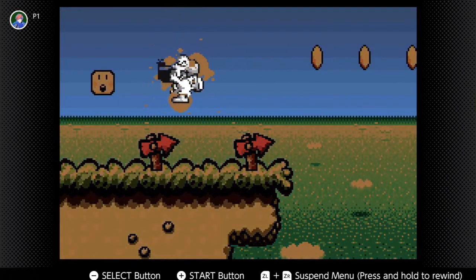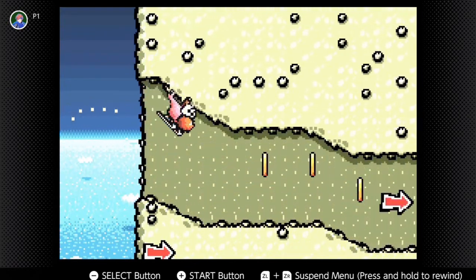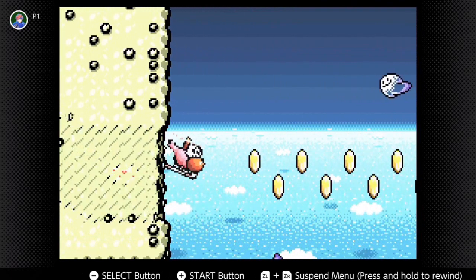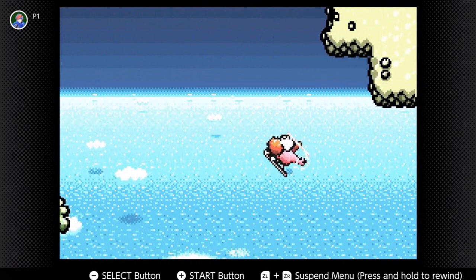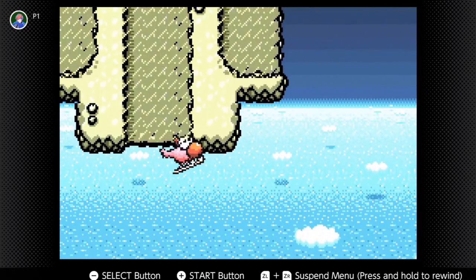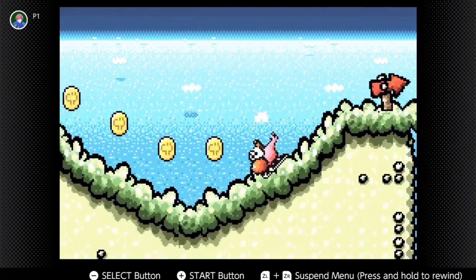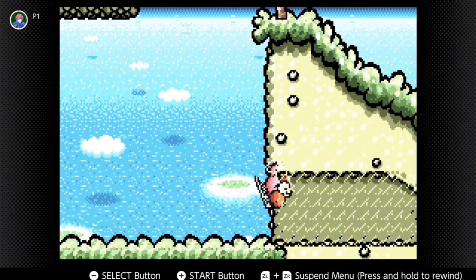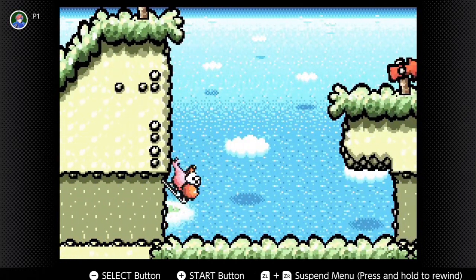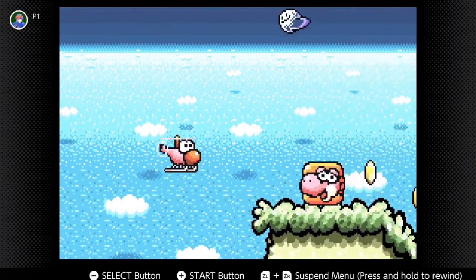Well, this is these levels. Remember to get all the coins and everything you can get is the helicopter.